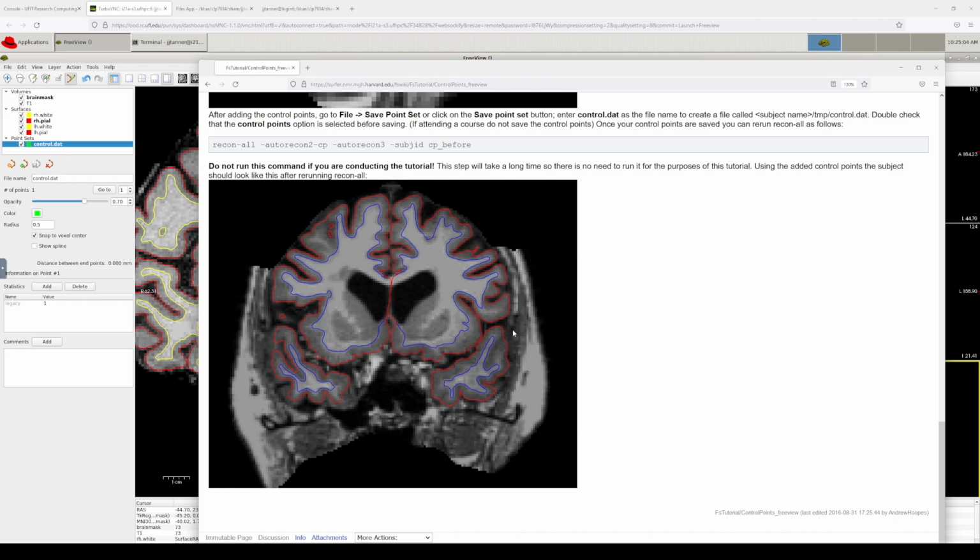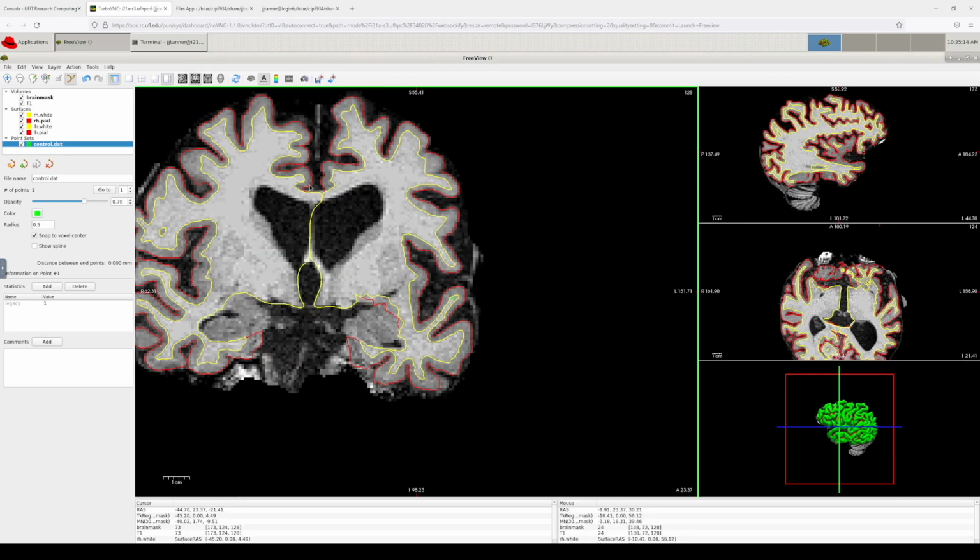That can be an issue. I haven't seen it yet really be a problem. And what we mean by skull stripping problem is more of not this excess, like here's eye that's left on there and some skull and other things. But in that case, it's okay because we still have the whole brain. We have a little bit more than the brain. And then the cortical surface is really not going out too far. We have a little bit of that. And we fixed that with some editing, and I could edit over here as well, the brain mask, and reprocess that step, but really not a huge issue.